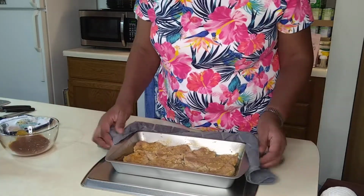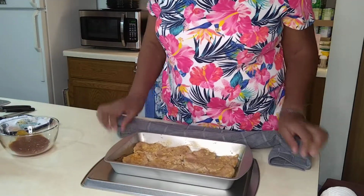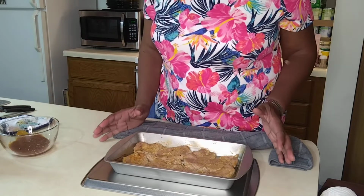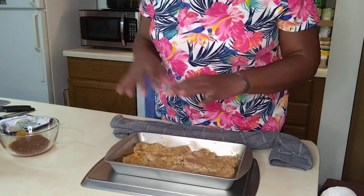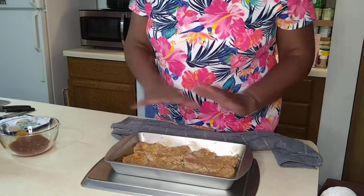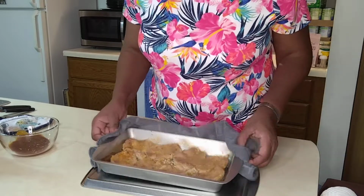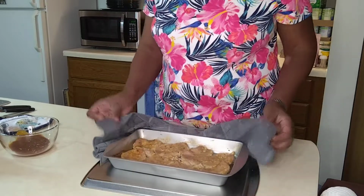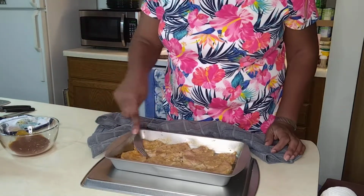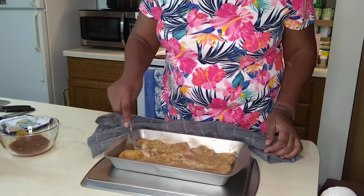Okay, so our center cut chops are looking pretty good. As I said, I let them cook for 30 minutes. Then I poured the excess juices off. I covered it back up and put it back in the oven for another 30 minutes. Then I took it out, uncovered, and stuck it back in for 15 minutes. So we got this little light brown going on here. And if we take a little fork, look, see how that peeled apart? So it's tender.